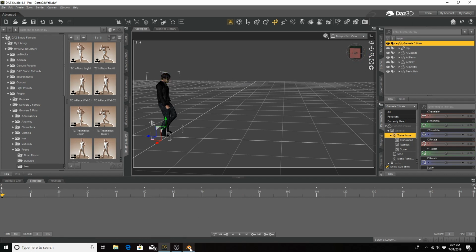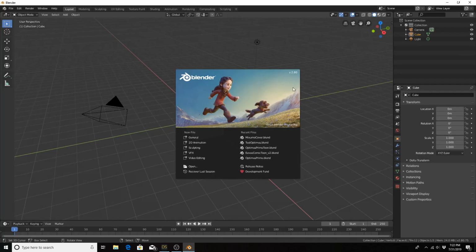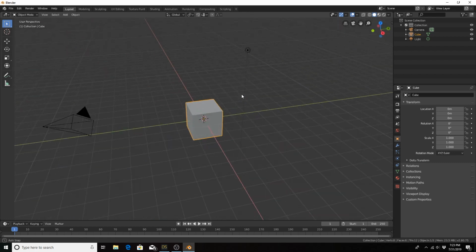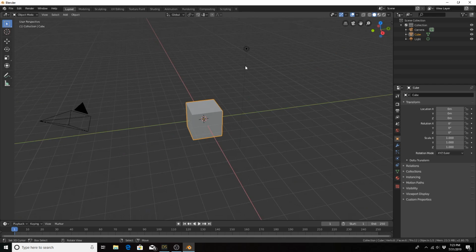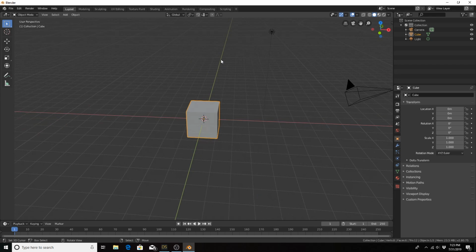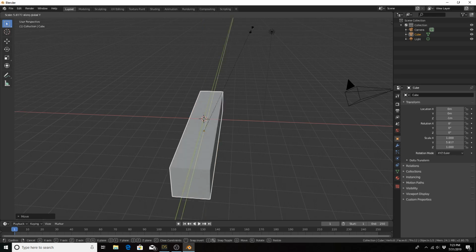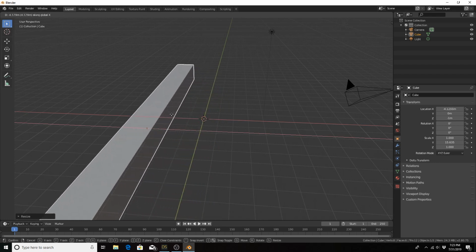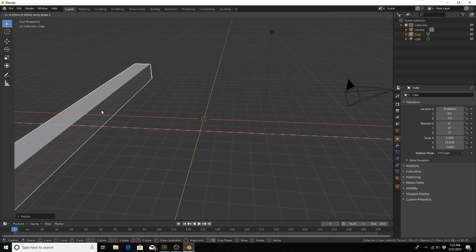So with that being done, we're going to go ahead and go to Blender 2.8. The stable release has been released. So first thing I'm going to do is not delete the default cube, but I'm going to repurpose it. I want to make a sidewalk for my character to walk on. So I'm going to hit G, Z, -1, bring it to the floor, then hit S, Y to scale it along the Y-axis, stretch it out that way, and I'm going to move it to the side by hitting G, X and moving my mouse over here.